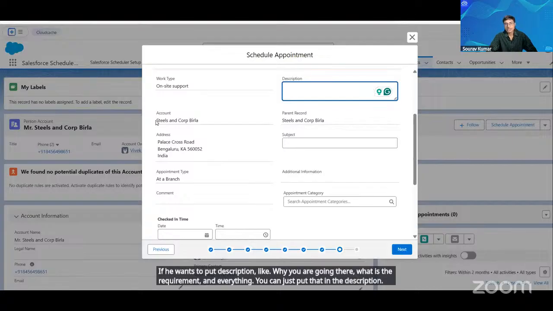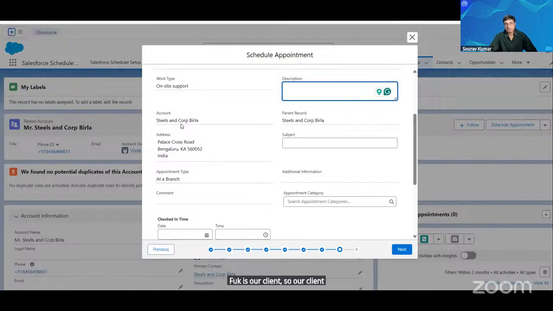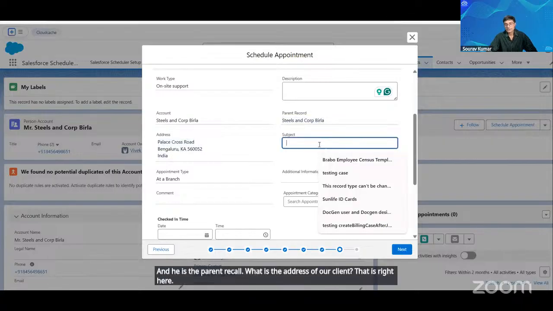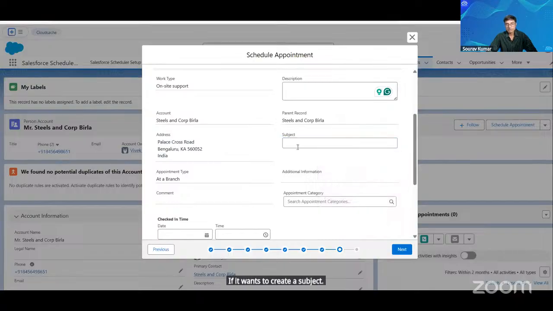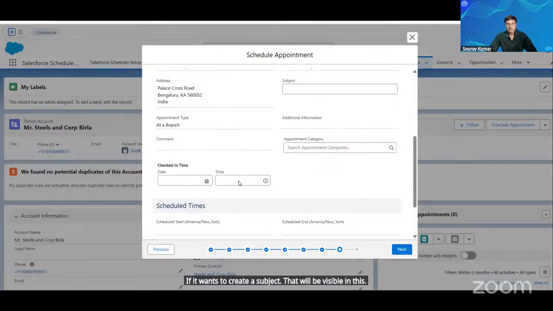Who is our client? Our client is Steels and Corp Birla. He is the client and he is the parent record. What is the address of our client? That is right here. If you want to create a subject, that will be visible here. What will be the appointment type?